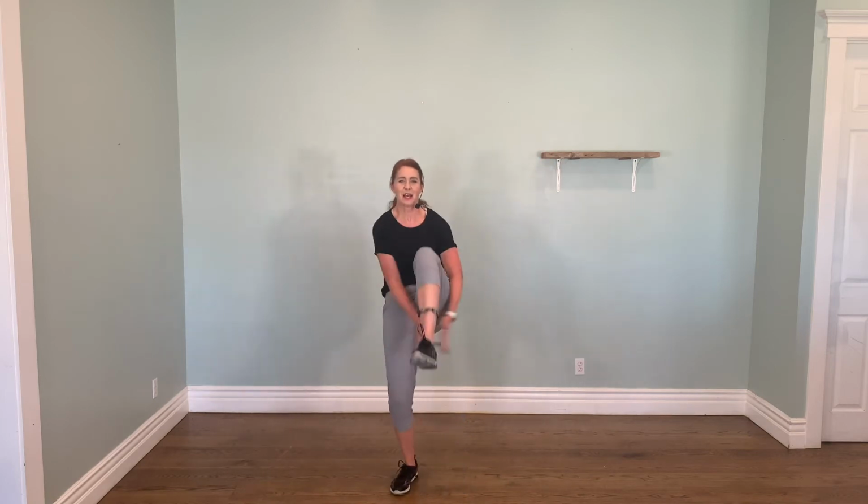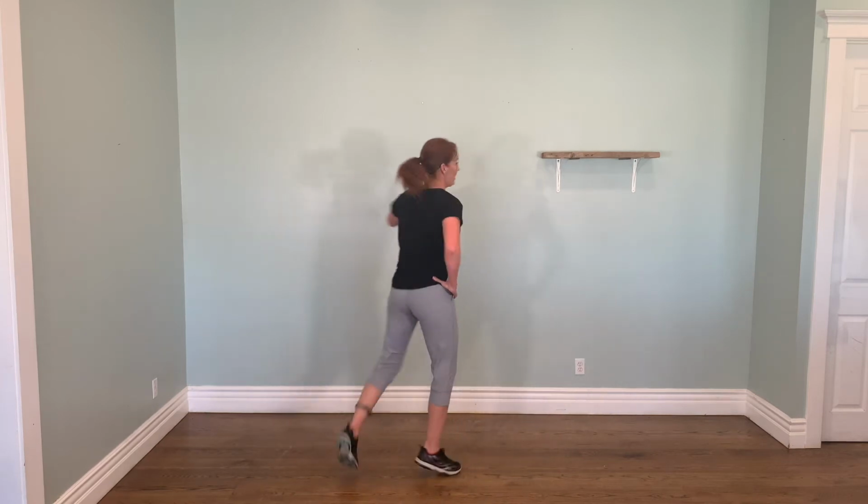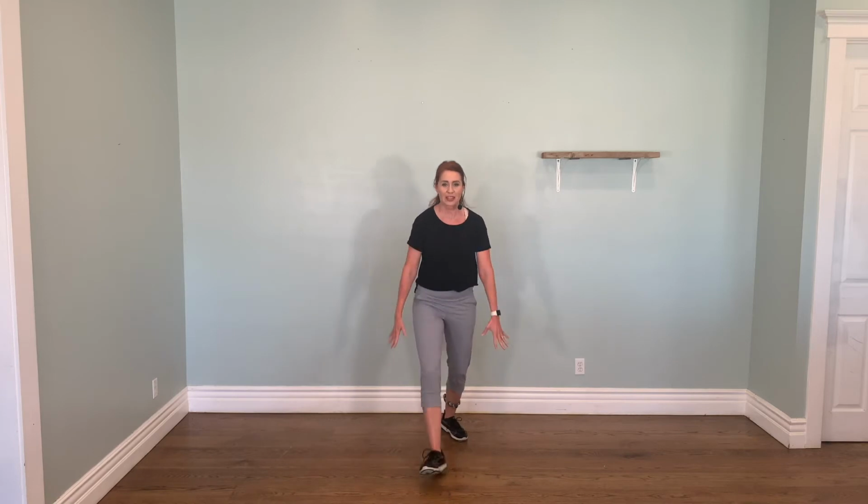Down, up. Knee under claps. Single, single, double. Come on, go for it. Pivot. 3, 2, 1. 3, 2. All right, step forward, progress. Crunch, crunch. Breathing.